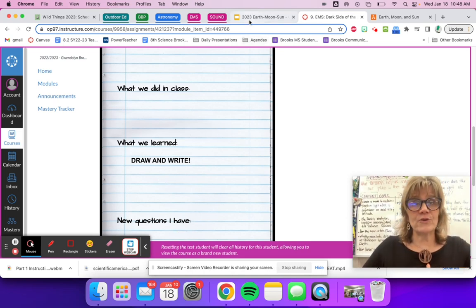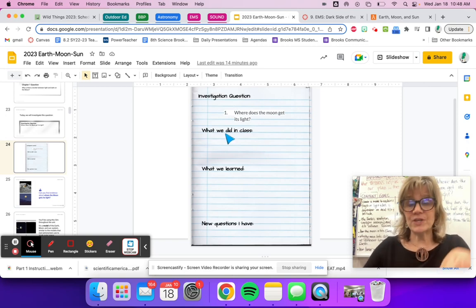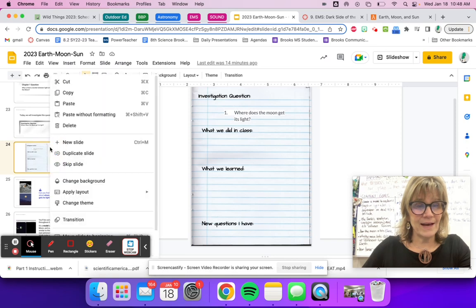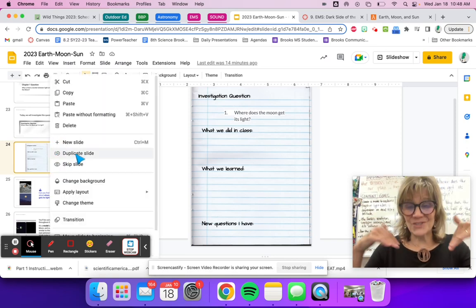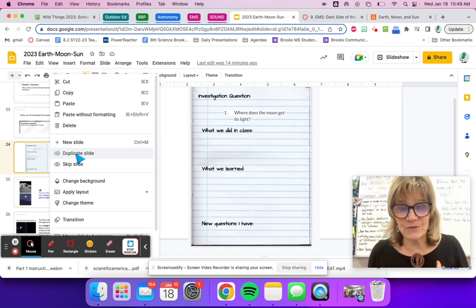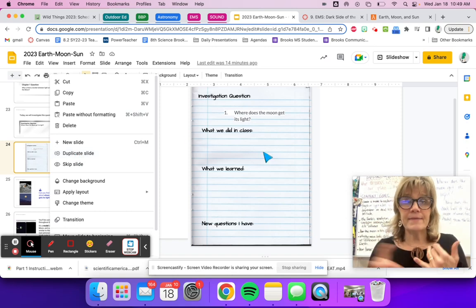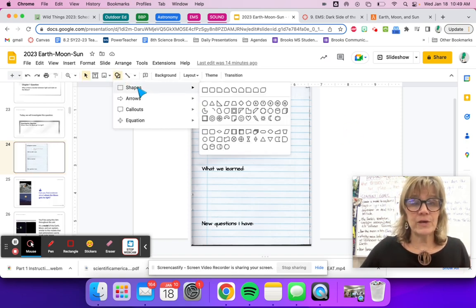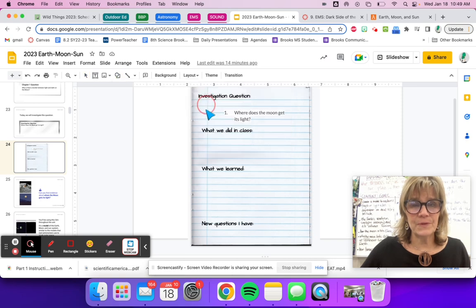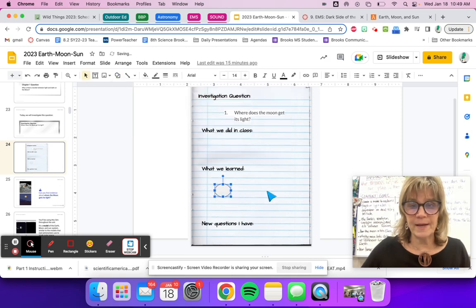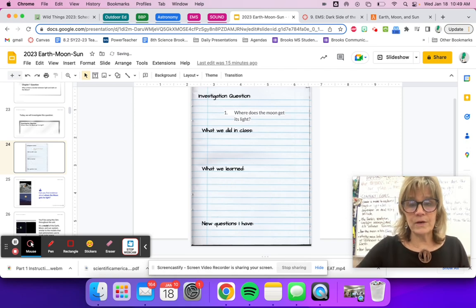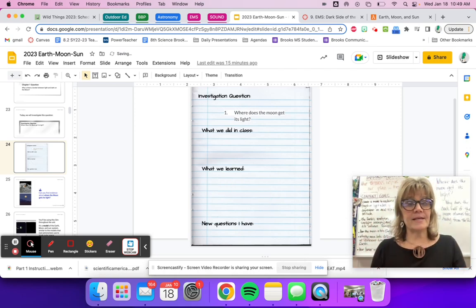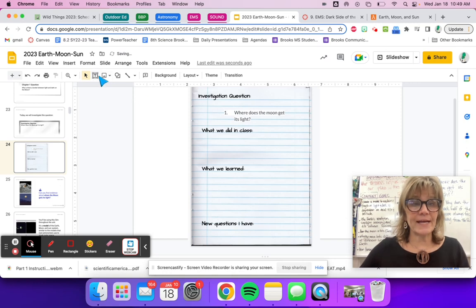Those of you who are doing the electronic copy, you would go ahead and just make a copy of this whole page. You can duplicate the slide. You can click on it, duplicate slide. It'll duplicate the whole thing and just put the right answers in. Okay, remembering that you have to include illustrations. So if you're doing the electronic copy, you're either including shapes here, drawing those shapes, coloring them in, or screenshots and an explanation, right? So include your text box, put a screenshot in there with your explanation.